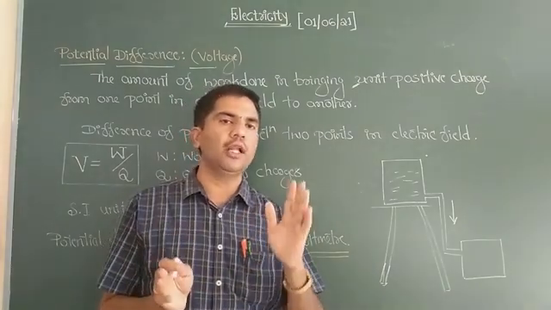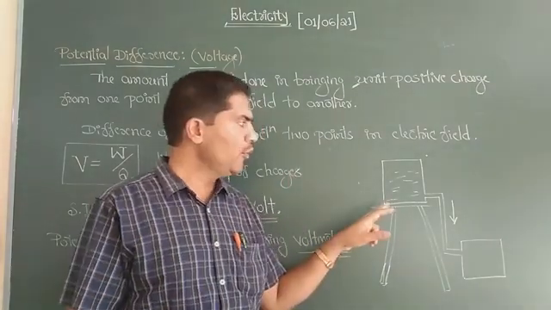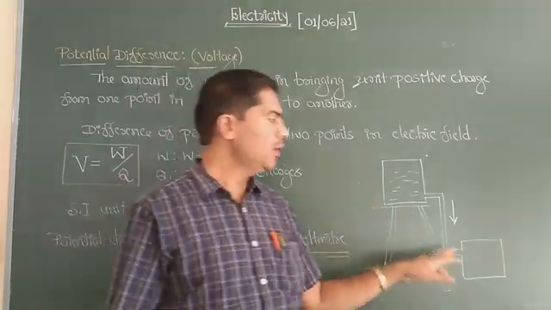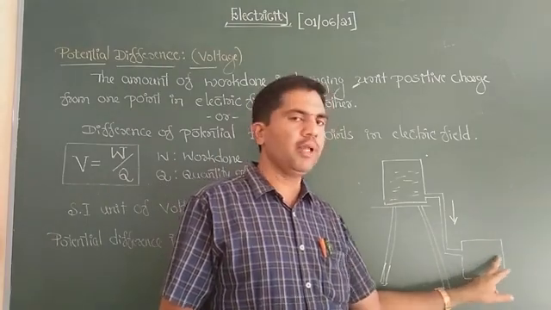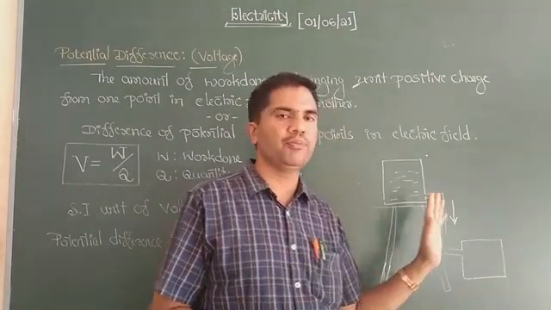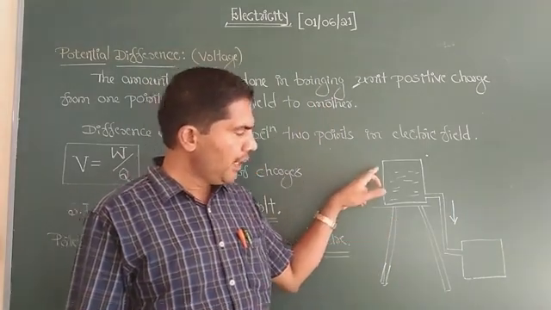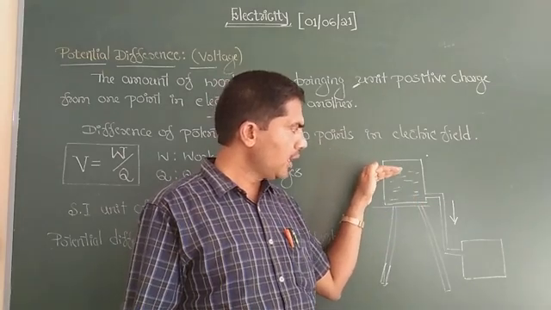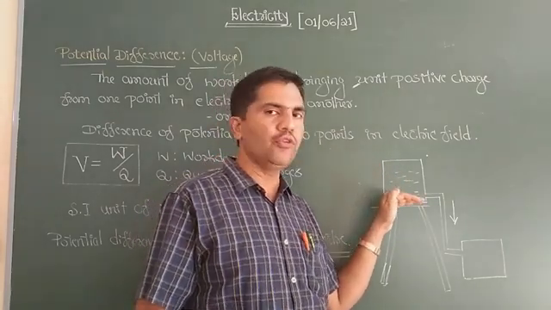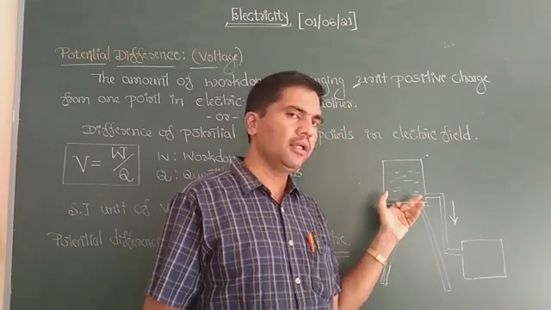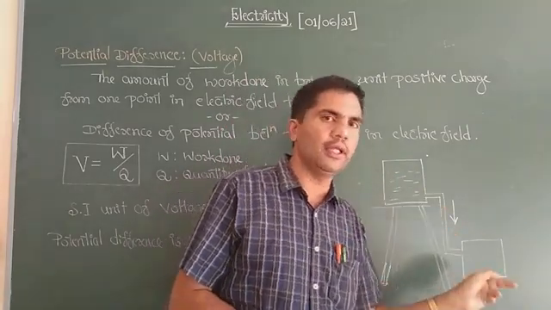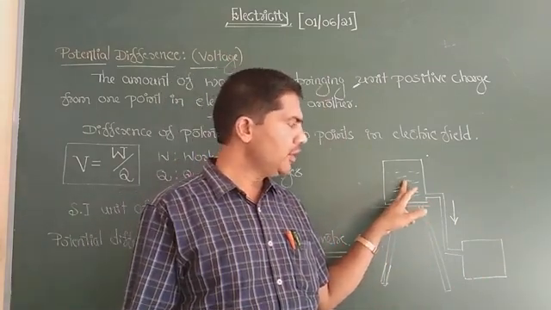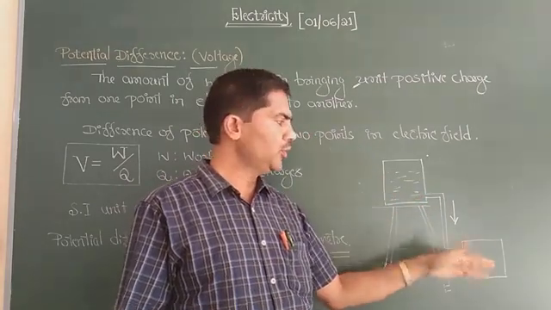Or again you can take the analogy of water. Water will flow from the tank which is at a higher position to the tanks which have been placed downwards. As the water is flowing, you can understand the water level in the upper tank goes on reducing. Now I want the water to be flowing continuously from the tank at the higher position to the lower position.